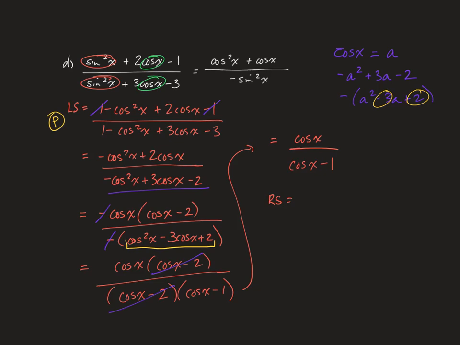So as I take that right side, one of the first things I may notice, so now my eyes are coming all the way back up to the original right side, on top, I have a common factor of cos x. So I can factor out that cos x from the top. On the denominator, I have a negative sine squared. Well, I know that I can always replace every sine squared with 1 minus cos squared.